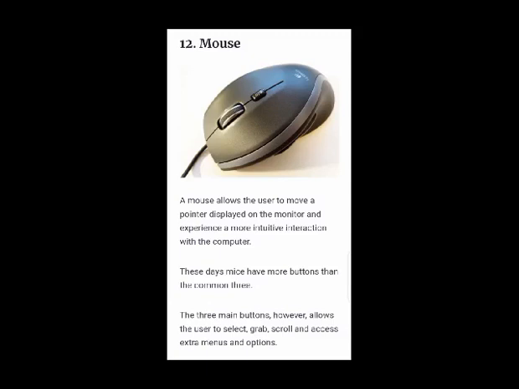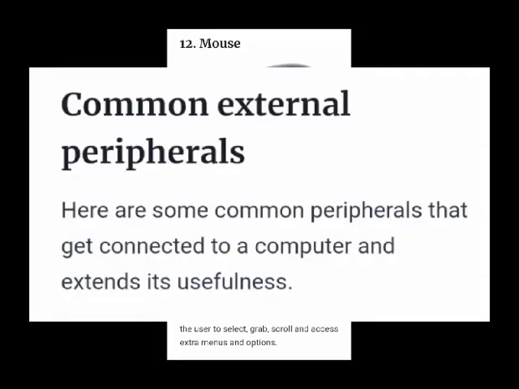Mouse. A mouse allows the user to move a pointer displayed on the monitor and experience a more intuitive interaction with the computer. These days, mice have more buttons than they commonly did. The three main buttons, however, allow the user to select, grab, scroll, and access extra menus and options.